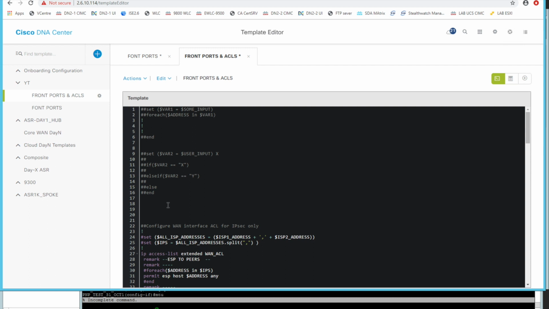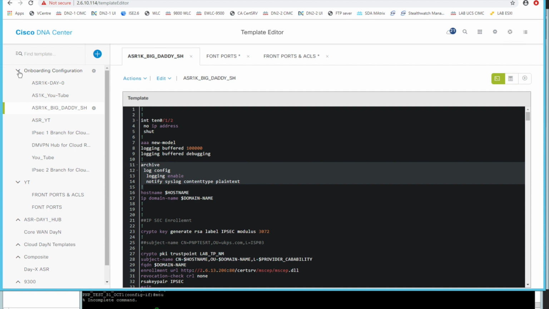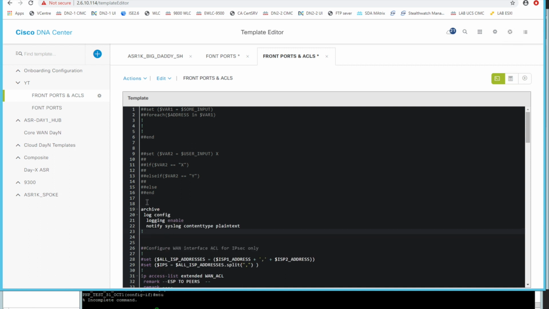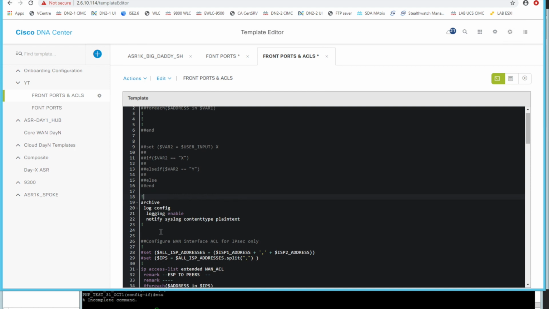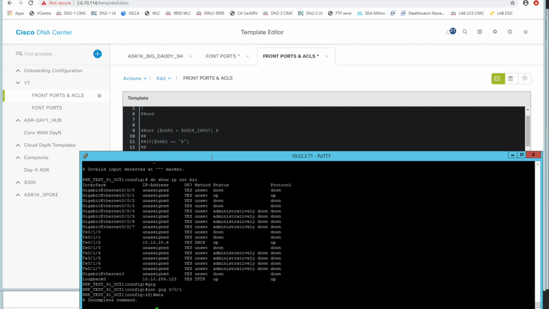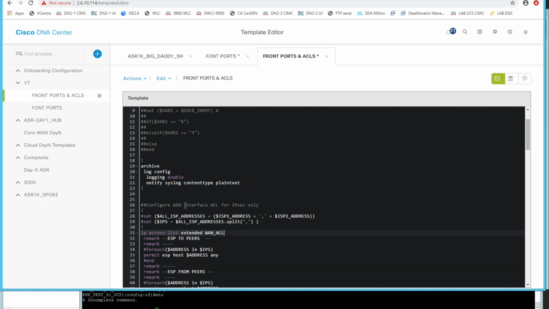Okay, so let me also show you one very useful command I like to push to my devices, and that is this here, archive feature. There's a few ways you can do this. I like to do it this way. Did I copy that? Yes. Okay, so that just pushes that config down, and why I like that is if you're on the console here as I am, any command that's typed in or pushed to the box will pop up as a syslog message. So when we run these templates, we can see what's happening and monitor it.